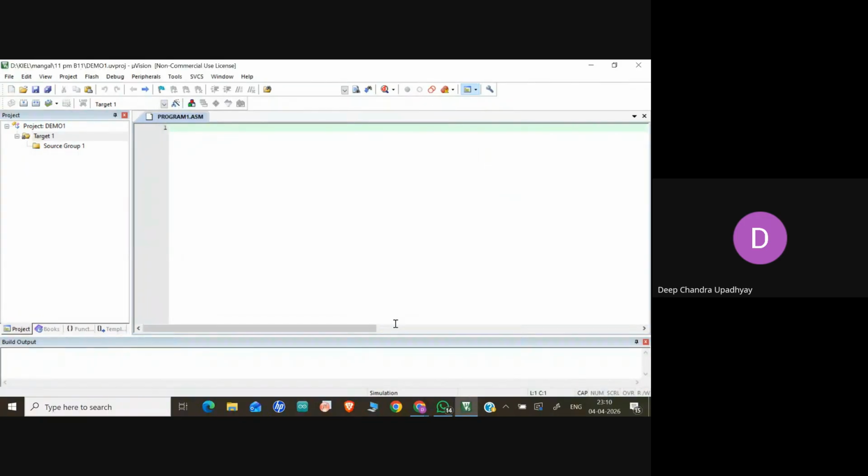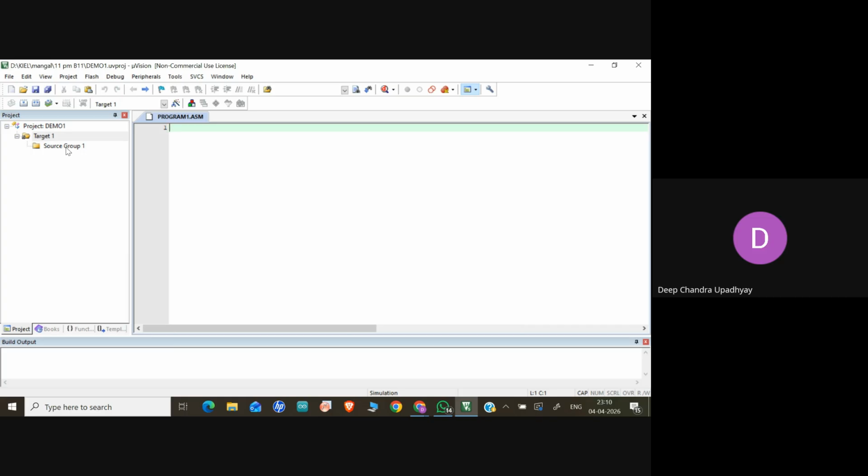Whenever you save this, after saving this, you need to do last important thing before writing a program. What is that last important thing? Whatever program you have just saved now with the name program.asm, that saved file you have to add. Where to add, sir?